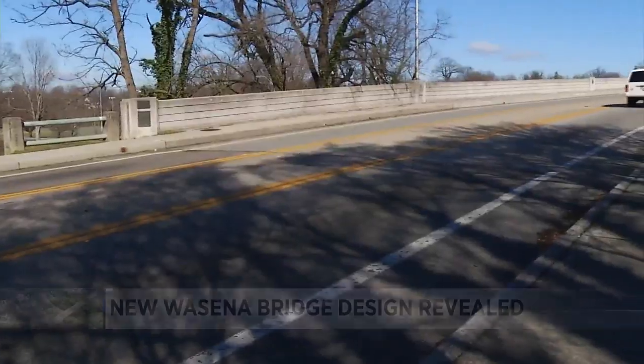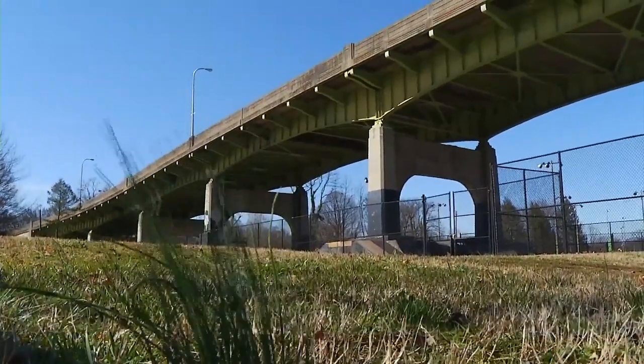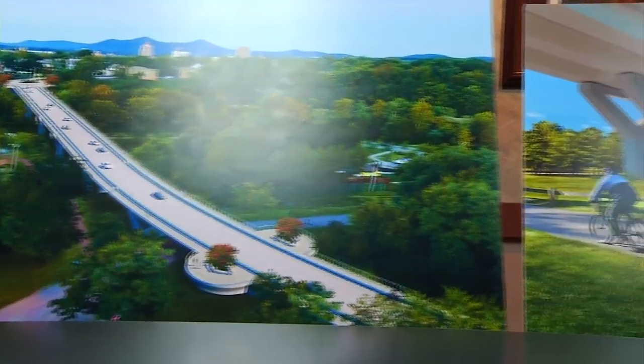How do you replace a Roanoke icon as large as the Wasina Bridge? It's Chad Thomas' job to try. The bridge is something that the community is going to be proud of, and it's going to stand as a landmark. His engineering firm, Madden & Craig, is tasked with replacing the structurally deficient bridge with a new span. This is their refined concept.